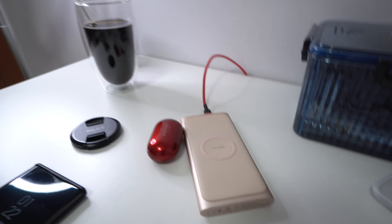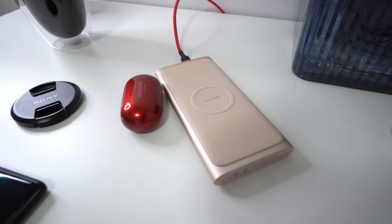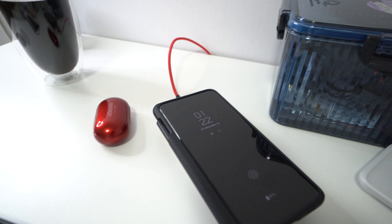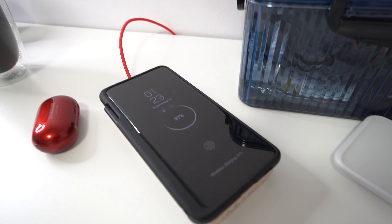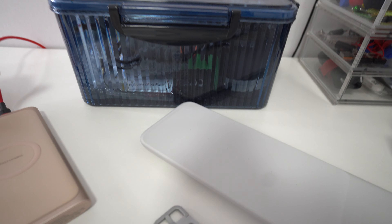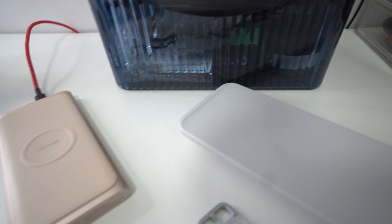The other reason I stayed with the battery pack is that it can turn into a wireless charging pad. If you just plug it in to the cord and put your phone on it — phones are easy because they're big — it will automatically wirelessly charge, acting just like a charging pad. When you remove it, it becomes a battery again.